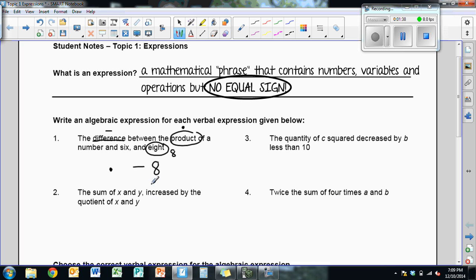Well, this still looks funny. We need to figure out what we are multiplying. So if we go back to the verbal expression, it says the product of a number and 6. A number is really vague. That tells us we do not know what the number is, so we're going to name it a variable. It doesn't matter what you use. I'm going to choose to use x this time. So we have the product of a number, x, and 6. So we're multiplying x and 6. Currently, this isn't how you would really see it, x times 6 minus 8. So let's rewrite this in the appropriate mathematical way. So instead, we're going to have 6x minus 8.